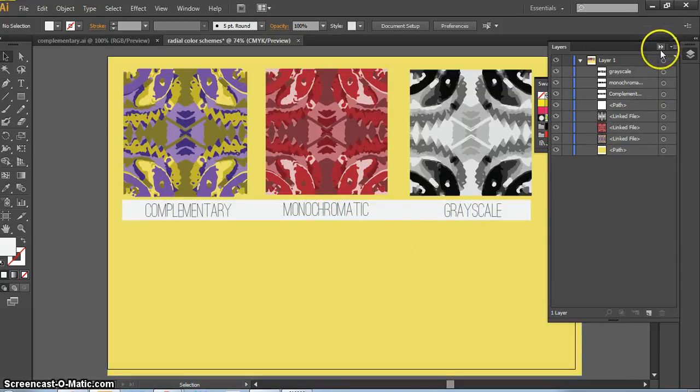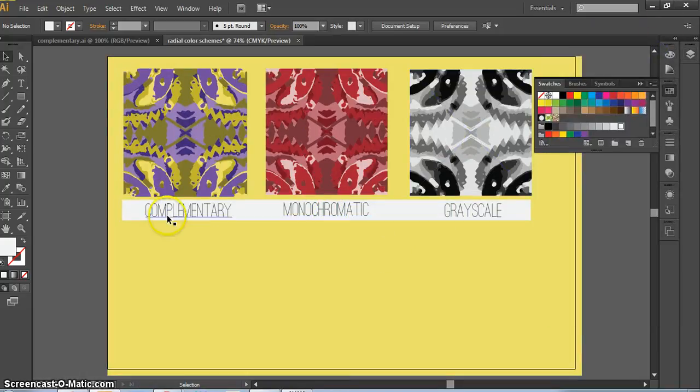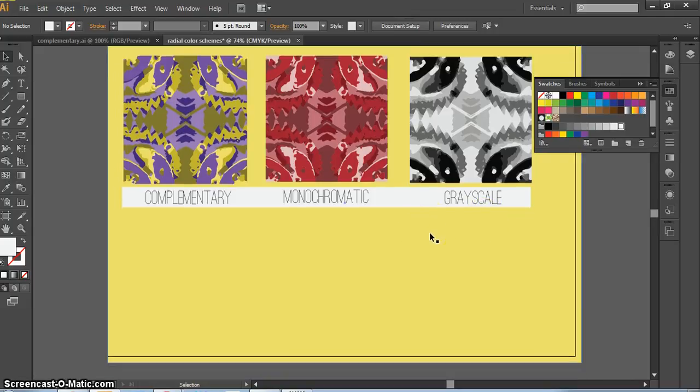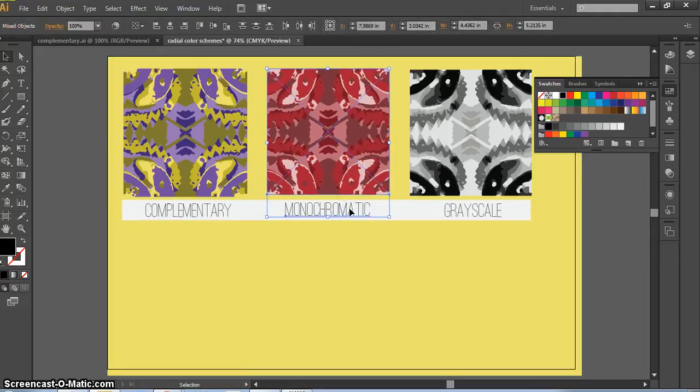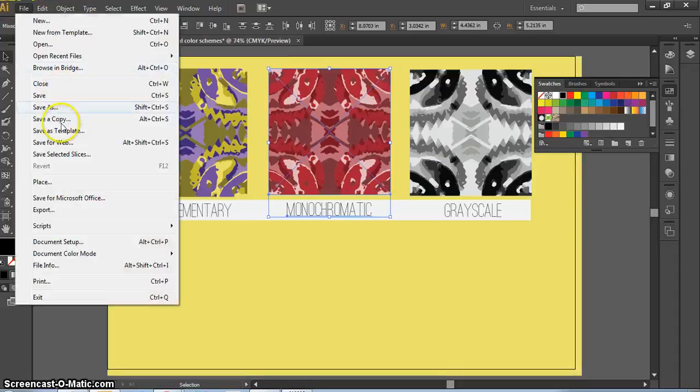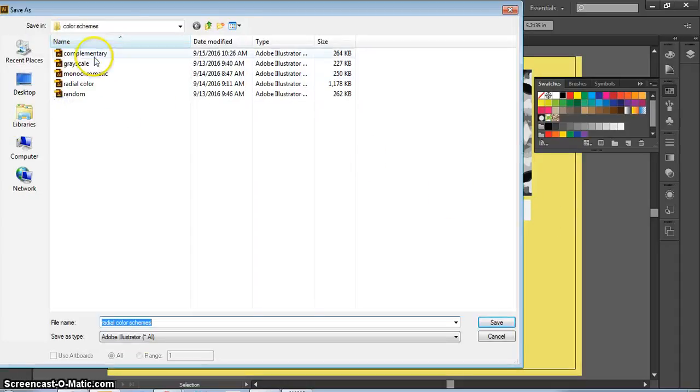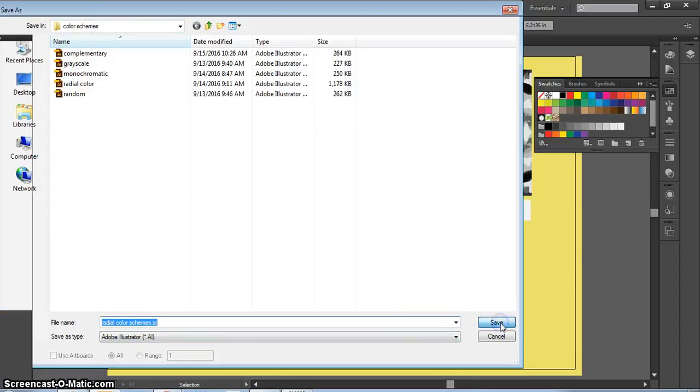So when you're done, you should have all 6 color schemes with correct labels. You should put in some sort of background color or boxes or frames. Choose colors that create a unified design as a whole. We're going to save that eventually and put it in your portfolio, but since I want to check those before you do that, you can just hold out on that until we get the chance to check. So for today, you would File, Save As, make sure it's saved in your color scheme folder as your Radial Color Schemes as an Illustrator file, and hit save.